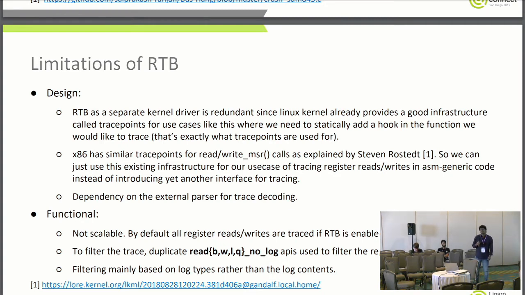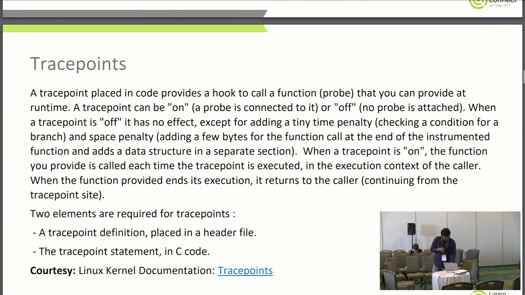the normal ones, where they would add some static trace point, not trace point, just a hook which is called from the RTB driver. So that hook might be called something like, log this read, log this write. So these are all manually added, and it doesn't provide good filtering capability. So that's why we had something called trace points.